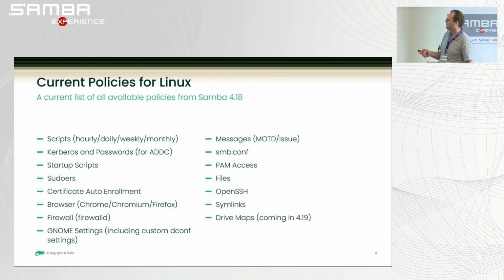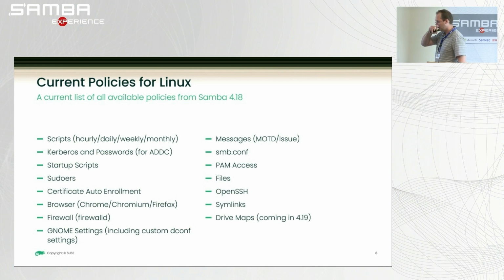You've got startup scripts. Sudoers is an important one. It configures your sudo rights on the machine. Certificate auto enrollment distributes certificates. That's a whole other topic unto itself. Browser policies currently we apply to Chrome, Chromium, and Firefox. Firewall policies for FirewallD. There's GNOME settings I added a year or so ago for deploying dconf settings. Message of the day, issue, smb.conf.